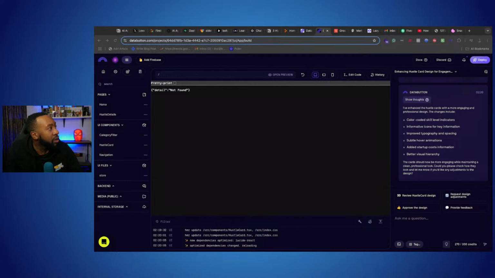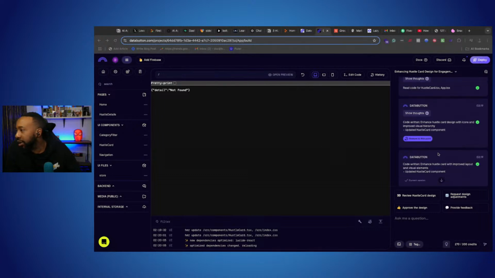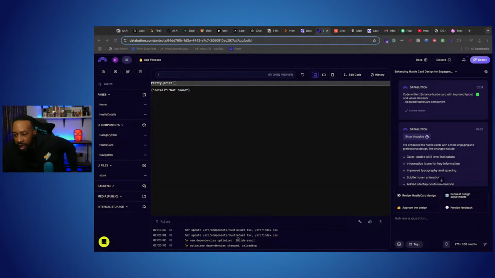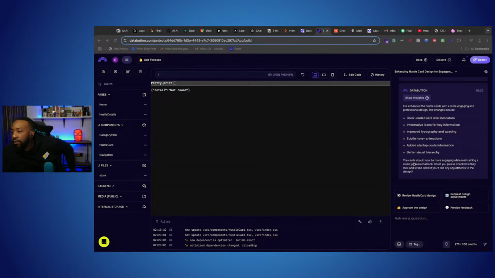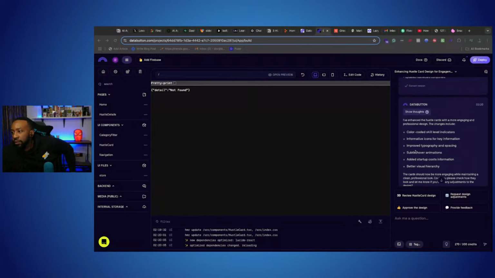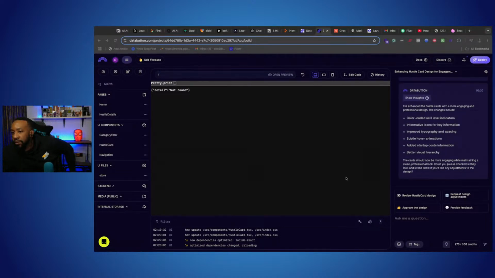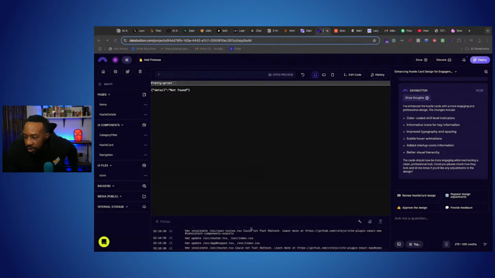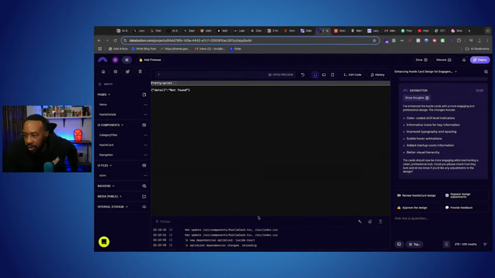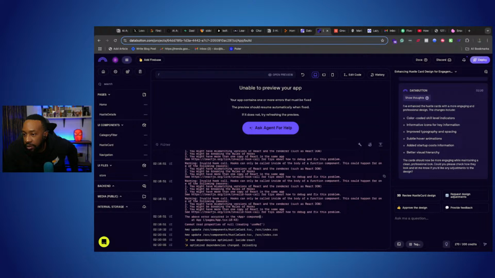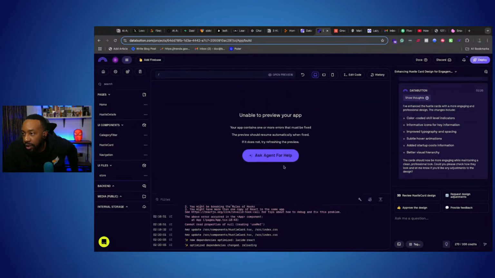Let's see. Let's see. Not found. Let's see what we got here. Optimize reloading. Oh, it's reloading. Optimize changed. Reloading. Okay. I'm being patient. Ask agent for help.